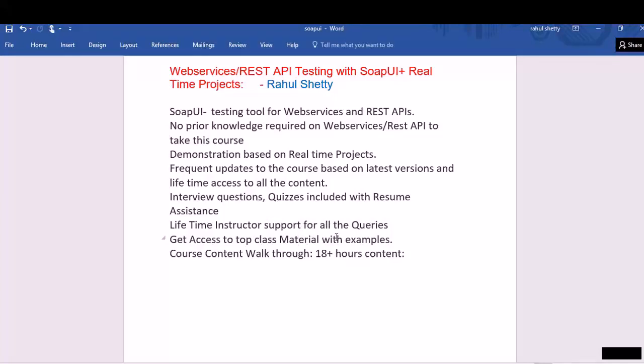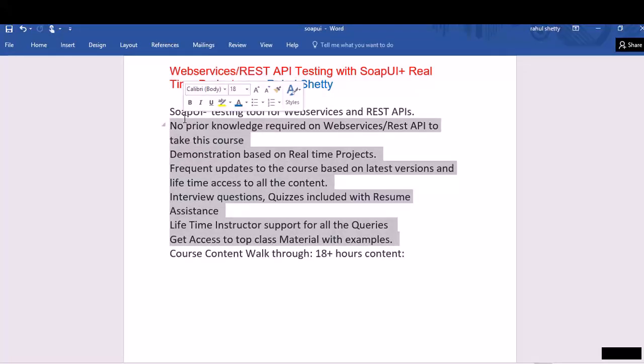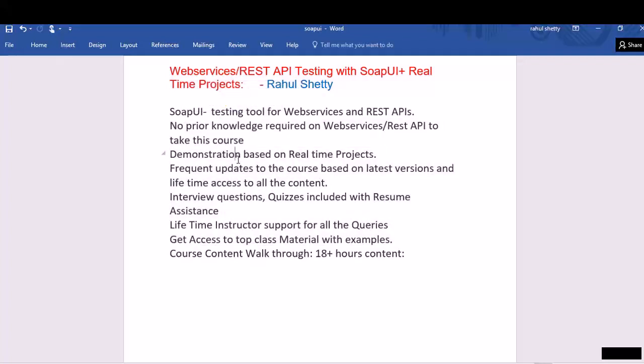I guess I have covered enough points which you need to know before you get started. This course covers both manual and automation testing. It is not dedicated only to manual testers or only to automation; it's a combination, and this tool is very powerful in doing both. Before we start with the next lecture, let's quickly go through the course content and see what we are going to cover as part of this tutorial.